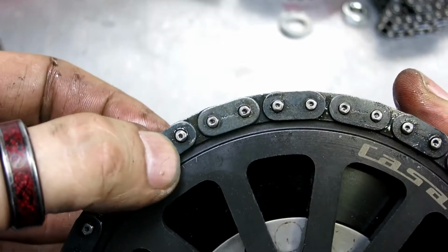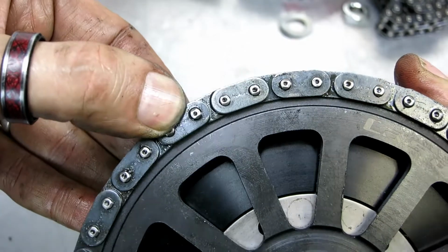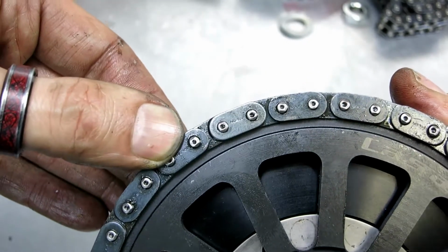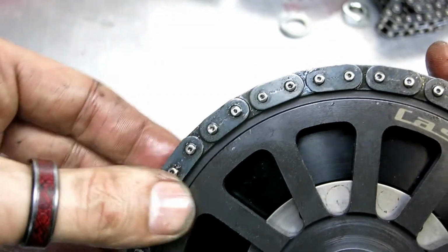Now let's try. You see that movement? That means it's already got wear in it. These chains are famous for stretching.